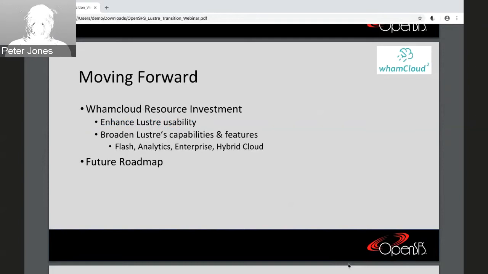Basically, I know there's interest in what our plans are. I think it's fair to say that DDN brings some more focused input into working with end users, and has a lot of experience with Lustre solutions. So we're definitely having good input there in terms of where our engineering efforts are best expended. Lustre has really come a long way in terms of its feature set and its capabilities, and we're looking at how we can extend that further in terms of making it easier to use for people.